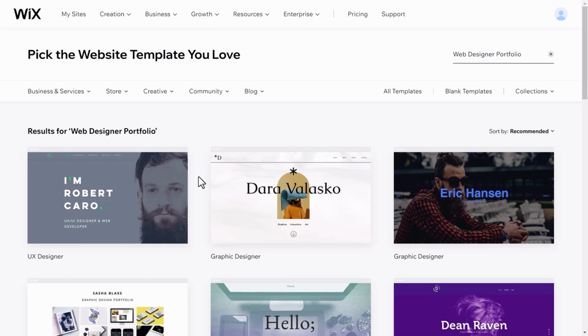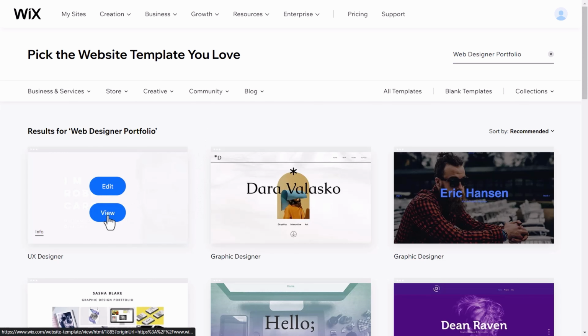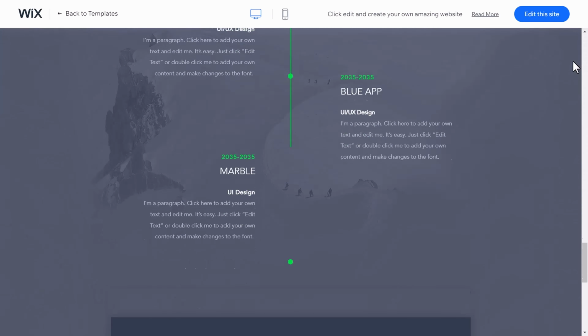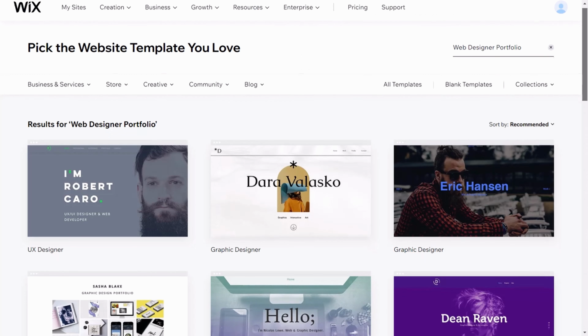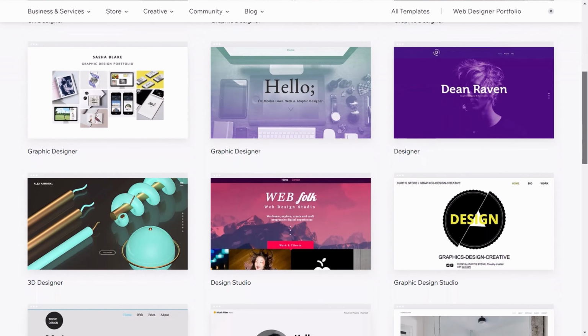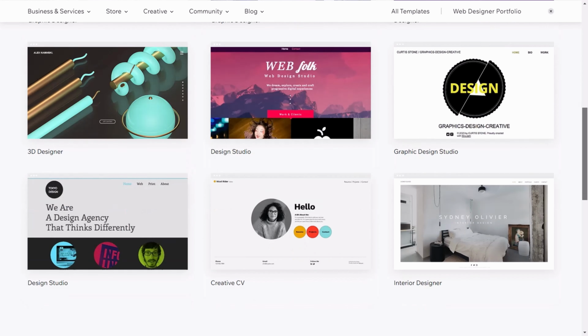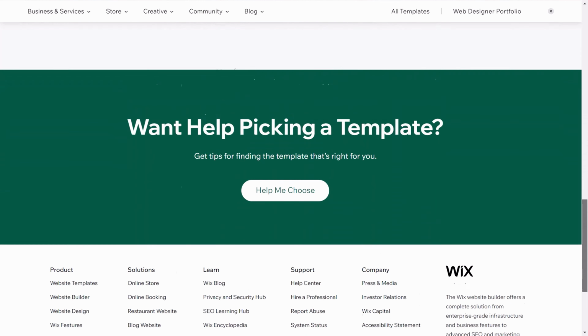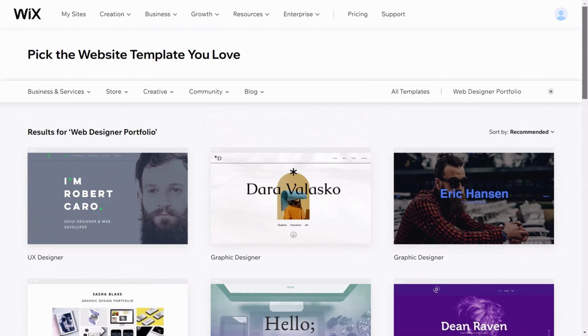Let me provide a short explanation of templates to fully understand their purpose. Typically, a website consists of three things: the general design and color scheme, the pages and features, and the content, for example, text, images, and videos. Templates, like the ones you see here, don't require you to build everything from scratch. Instead, you can choose one that you really like and customize it to meet your needs. This speeds up the process, making it easier and more efficient.